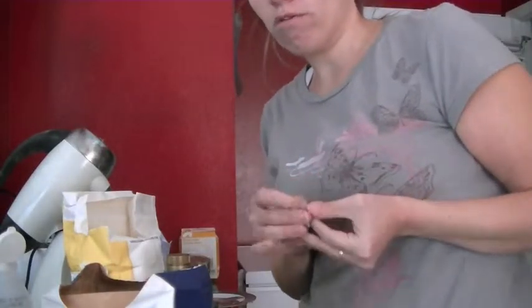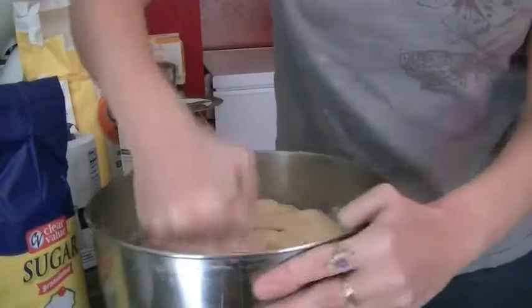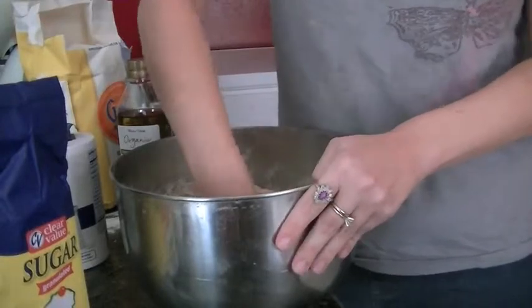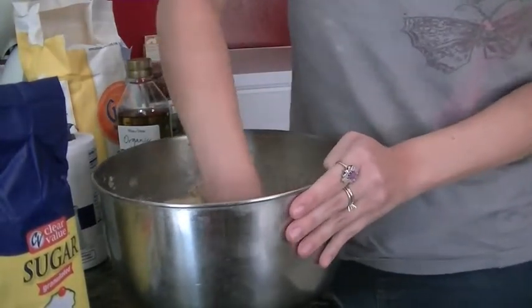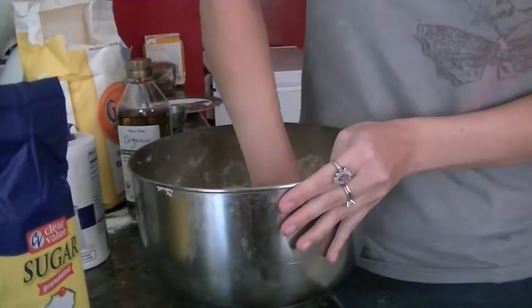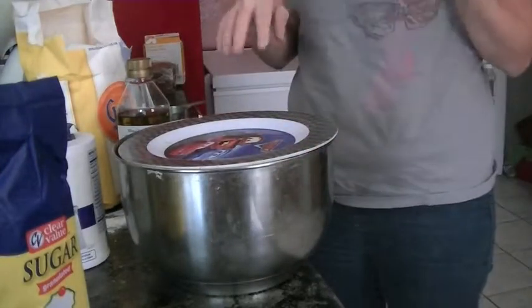Lots of bread. So if you wear rings, you might wanna remove them off of at least 1 hand. And you're just gonna punch them down with your fist. You're just gonna do like that and punch it down in a circle, as much as you can. And then put the plate right back there. And I will see you again in another 25 minutes.